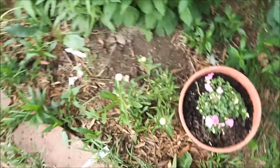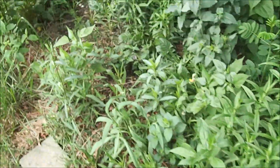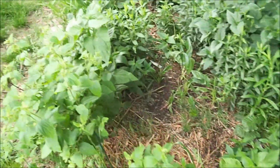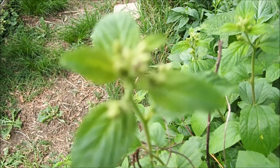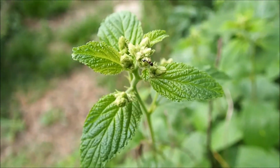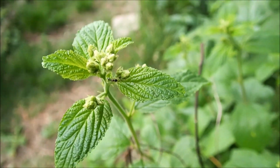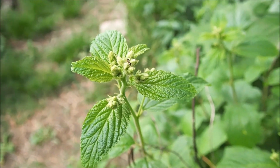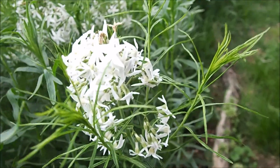I do indulge in a few non-native plants, like a Shasta daisy here and there, but the majority of it is all indigenous species. Some things you don't really find that often, like New Jersey tea here, which I see has a little Tetramorium foraging on it. You don't usually find those above knee-high on plants. We have here Amsonia.